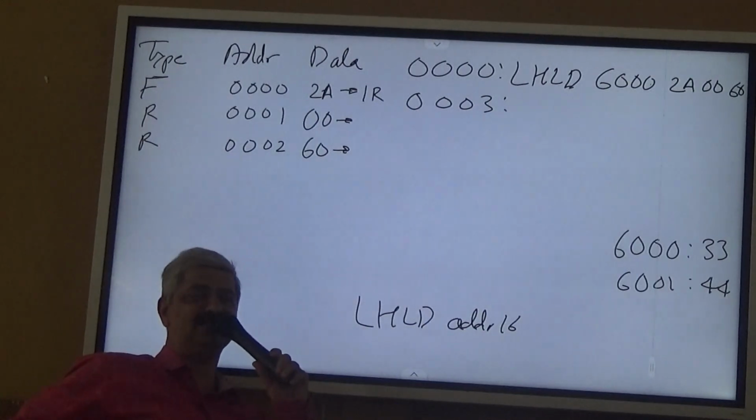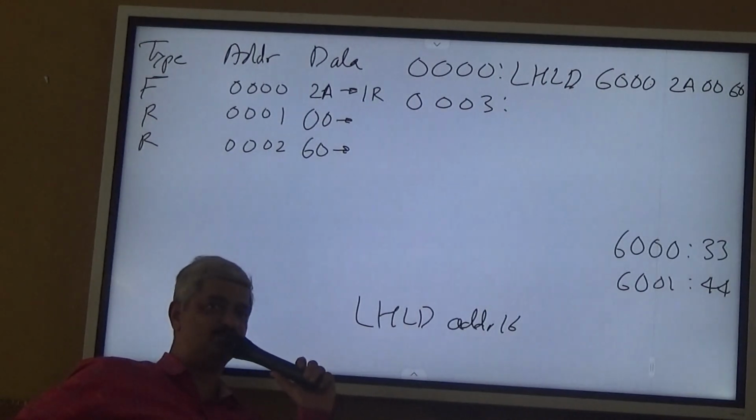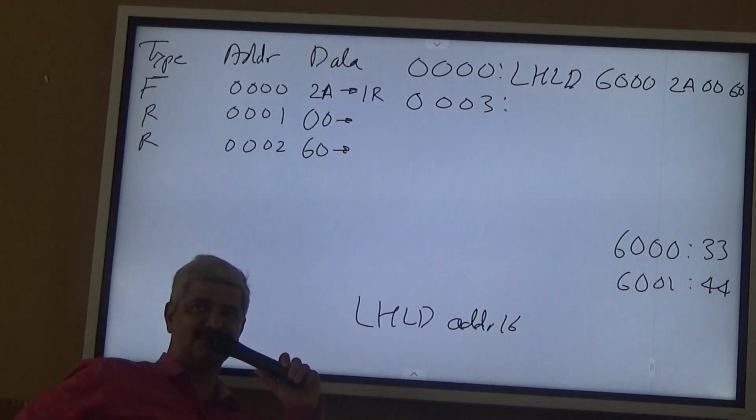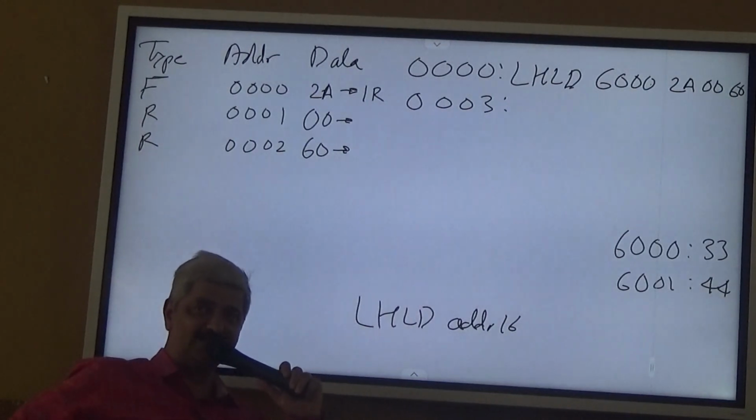In the first machine cycle, microprocessor has read the opcode 2A. 2A happens to be the opcode of LHLD instruction. Therefore, 8085 has come to know that number one, it is a 3-byte instruction. So next 2 bytes I am going to read. What are the next 2 bytes? Next 2 bytes happen to be an external address from where I have to read 2 consecutive locations later on. So where should this 00 go?